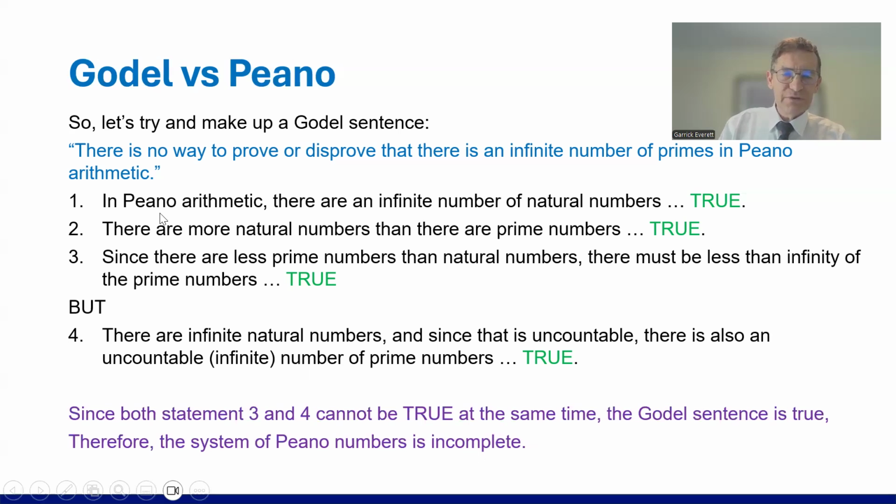So what Gödel proved, and he looked at any and every set of numbers, was there's no such thing as a complete set of numbers because you could always find some statement that was not able to be proved or disproved within that system. And in this system, we're just looking at the Peano numbers, which are the counting numbers. So that's my best effort to show you a Gödel statement by using Peano. Peano is a very commonly used one, but that's my best effort.